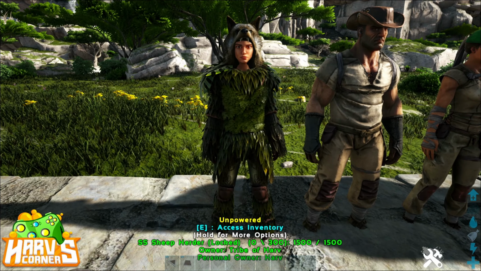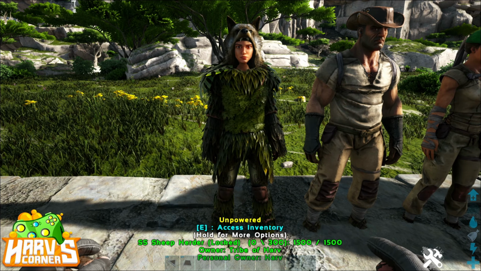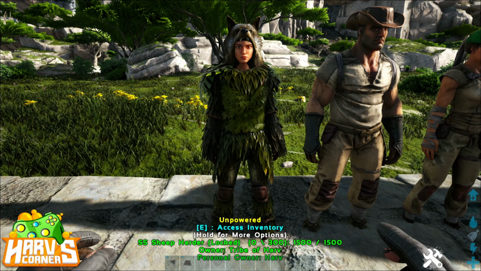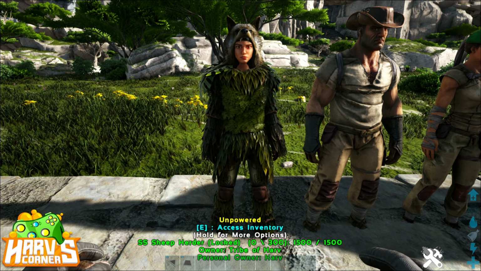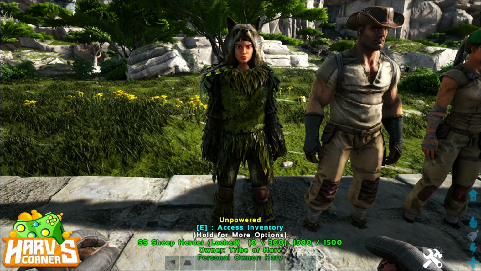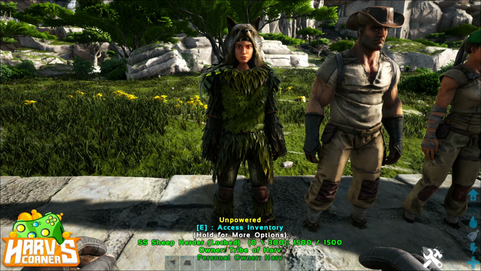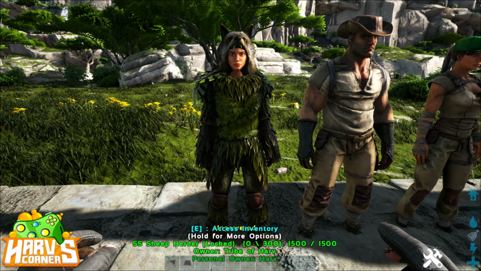One of the last ones here, not terribly important, but kind of nice to have, is the sheep herder. She will shear ovis. If you have ovis near her, in range of her, she will automatically shear the wool and stow it in her inventory. So you can always walk up to her and she'll always have that inventory inside. Just pretty crazy.